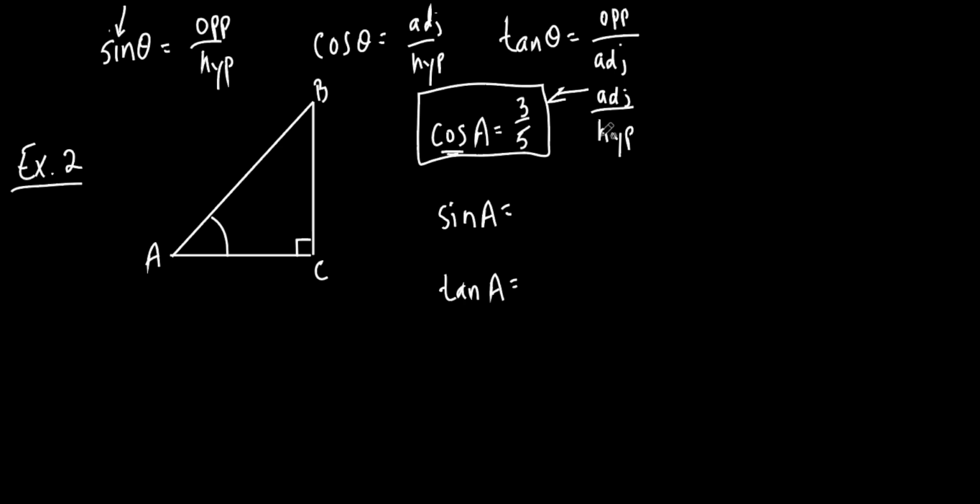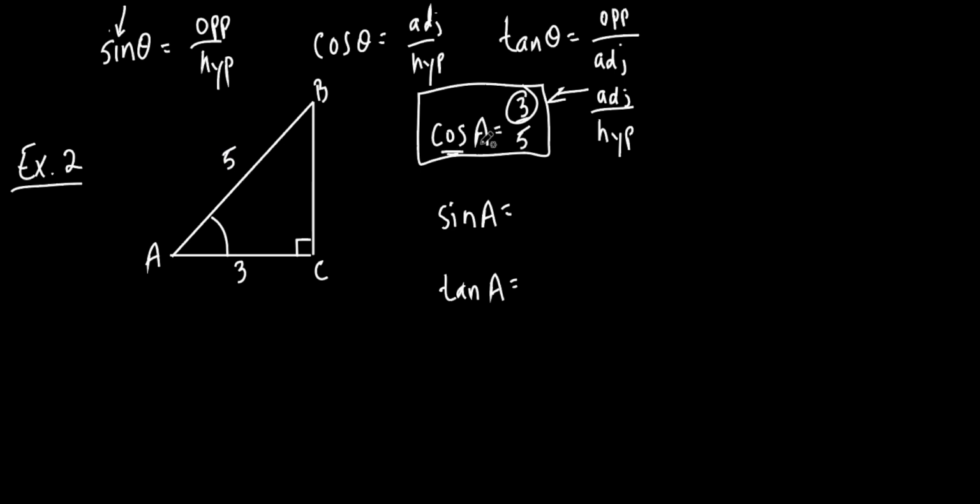Okay? What side is adjacent to angle A? AC, this one on the bottom. So what number is that? What's the length of that? It's not X. There's no X. It's just a 3. Everybody see that? This is the adjacent. That's your hypotenuse. So what is AB? It's 5.